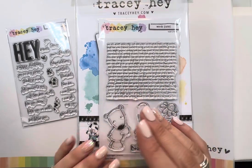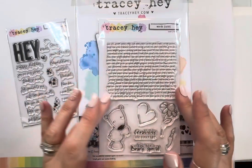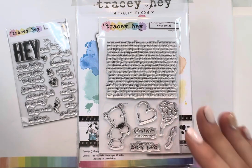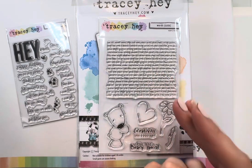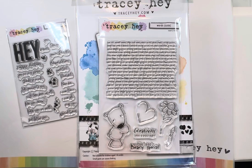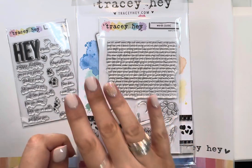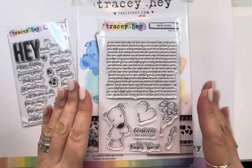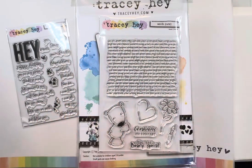And it's great. You can use it in its entirety and stamp perfectly for a background, or you can just use, and this is what I do an awful lot, just ink up and use your finger on the back of the stamp set. So instead of popping it on an acrylic block, you can just use a portion of it and add little accents to your background, so not the full stamp. So it's a really useful set that's going to be out on my desk a lot, I think.